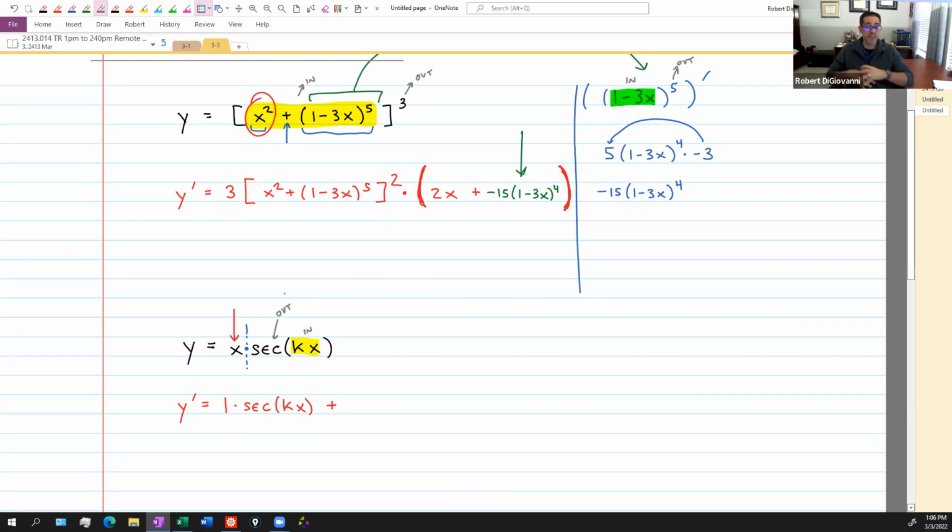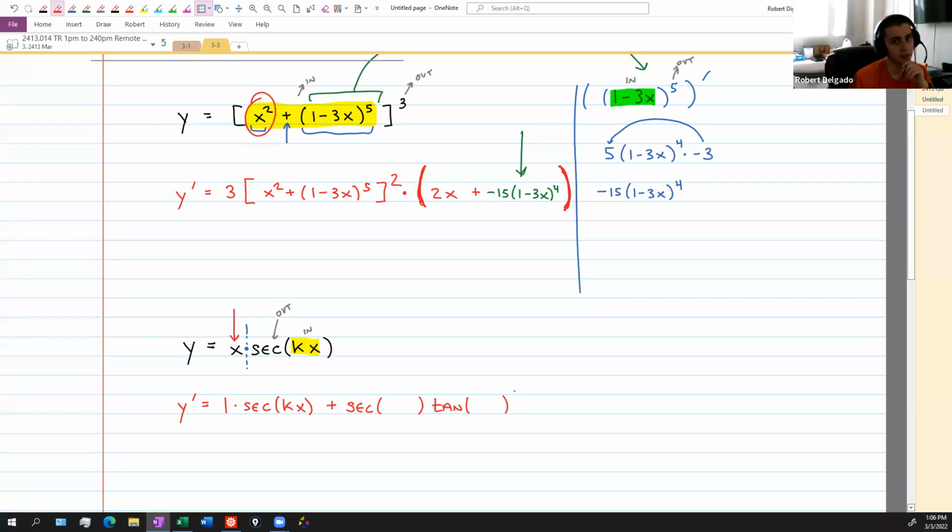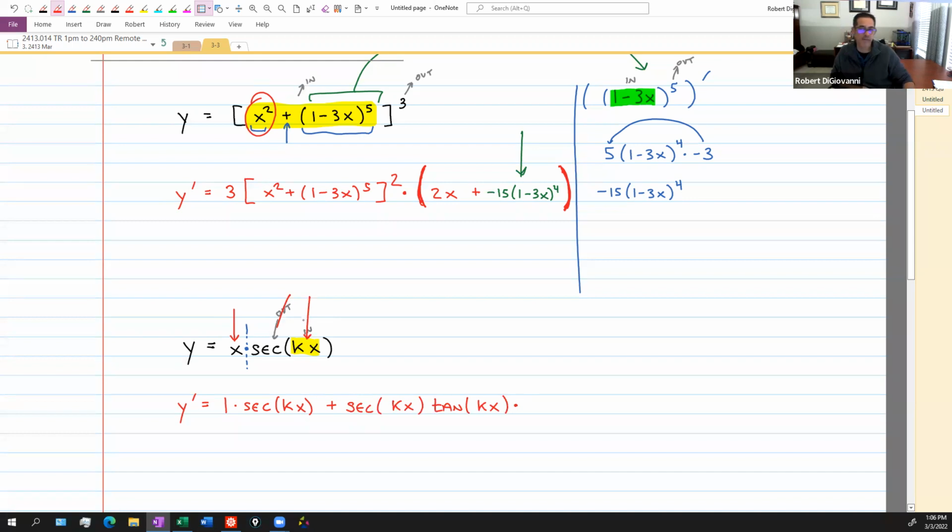So what is the derivative of secant of anything? Secant tangent. So I'm going to have secant of something, tangent of something, but what goes in the secant and what goes into the tangent? kx. You don't touch it, right? It's kx. So we've taken the derivative of the outer piece. Now we need to say chain rule, so multiply that times the derivative of the inside piece. So what's the derivative of kx? k. Just k. Because if it was 5x, your answer would be 5, right? If it was 10x, your answer would be 10. So if it's kx, the derivative is k.